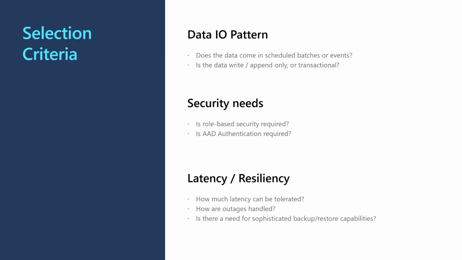But assuming you have the ability to jump in and make recommendations or suggestions on what the appropriate architecture to use is, here's some of the things that you might want to look at. So the first thing I would think about is, what is the data I/O pattern, right? Is the data coming to me in waves, meaning batches? Do I get a notification once a day of here's all the new data, once an hour and so forth? Or is this something that's coming to me real time, right? Real time would drive me more to an eventing architecture.